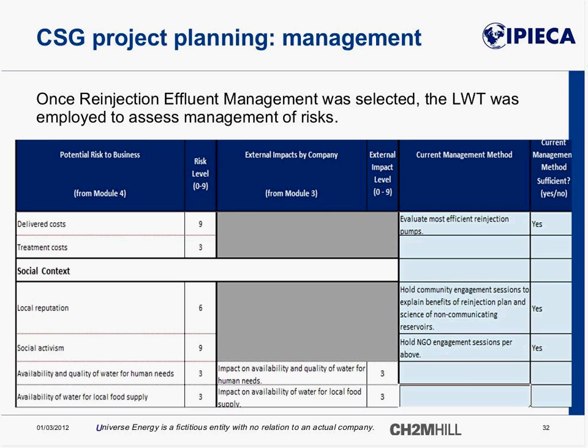A really important point here to pay attention to is, again, whether you have a new operation or an existing operation, this tool brings a consistent method to look at the risk, and the tool may do a couple of things. It may validate what you already thought was true. Now you've gone through the risk analysis and can demonstrate where the risks are and what the management or mitigation plans are. It may show that some things you thought were risks turn out not to be, or they turn out not to be the largest risk to that project or an existing facility. Or it may identify new risks that you hadn't thought of altogether.